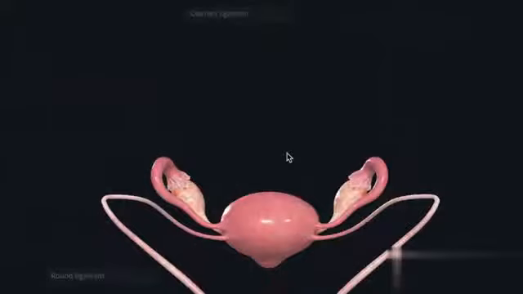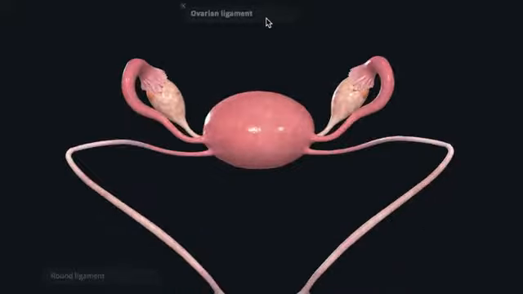There are a number of ligaments that are associated with the uterus. The ovarian ligament, which is located here, and the round ligament can be considered as one continuous cord that runs from the ovary to the corpus to the labia majora. The round ligament leaves the pelvic cavity via the deep inguinal ring, traverses the inguinal canal, leaves through the superficial inguinal ring, and then inserts into the labia majora.